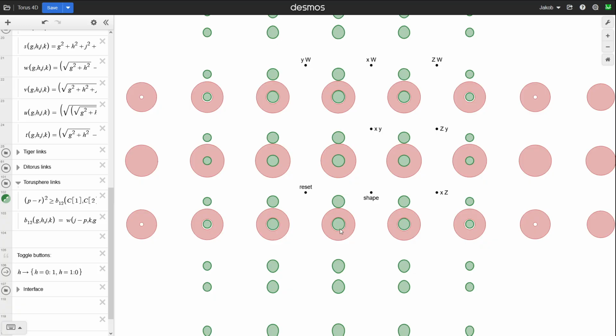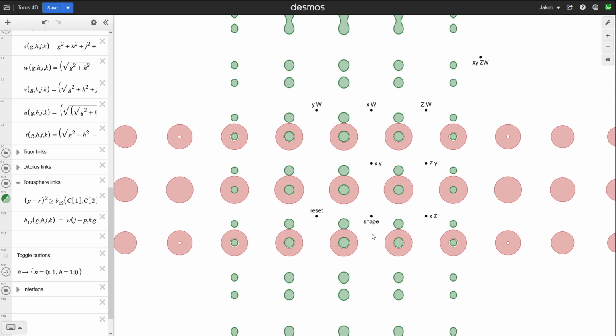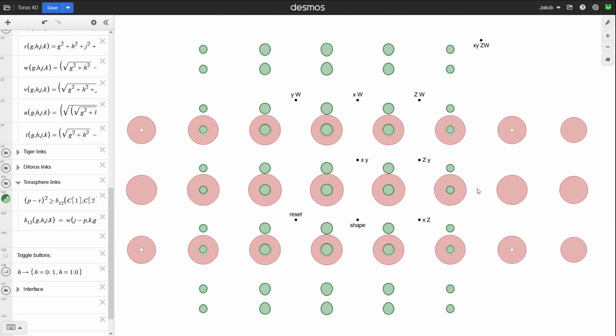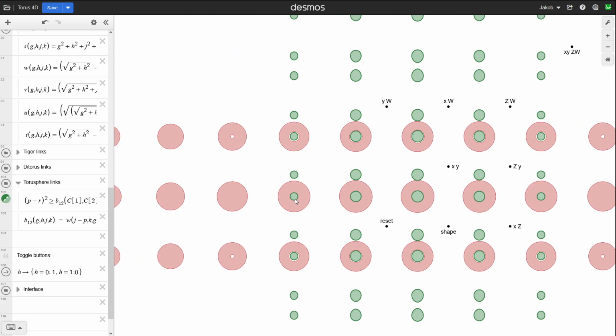So you can see if you were to try to move the green one up, down, left, or right on, I guess, let's just call this the X and Y axes right here, it just bumps into the red shape. So you can't do that. And if you were to try to move them on the bigger axes, the Z and W axes, well, this prevents the green shape from moving this way in Z. This prevents it from moving that way.